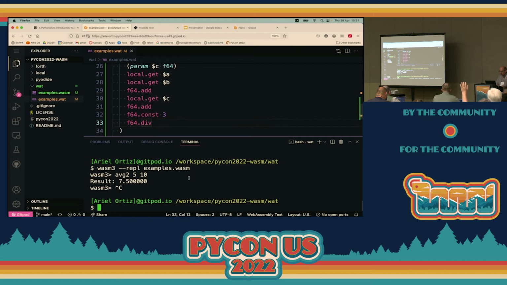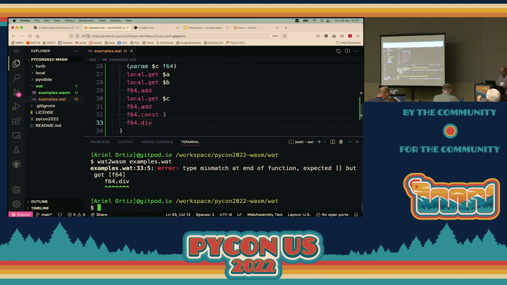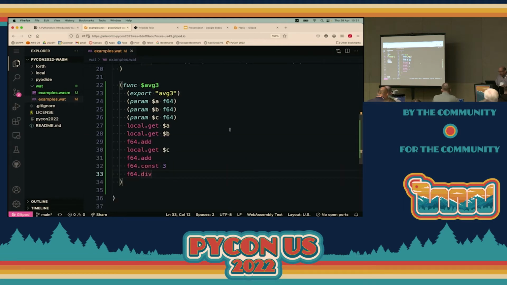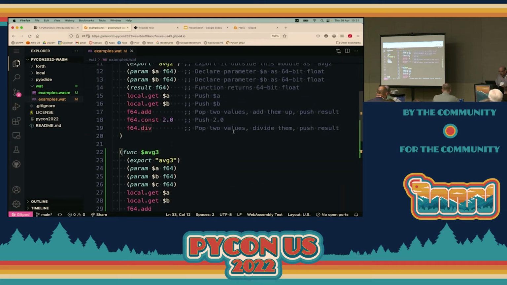And, okay, so here at the terminal, what do we need to do? wat2wasm, okay? We can use exactly the same command because we're modifying the same file here. And oops. Oh, I missed something here. Anybody notice what I was missing? The result.